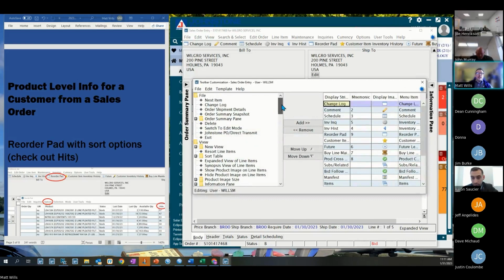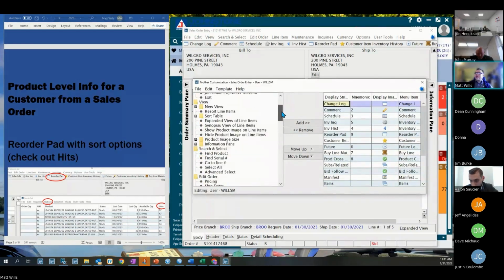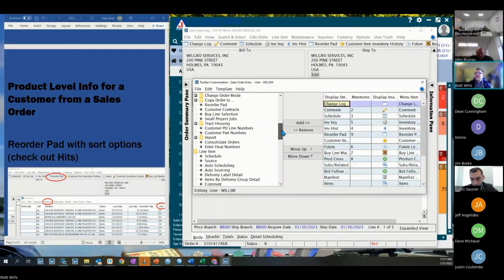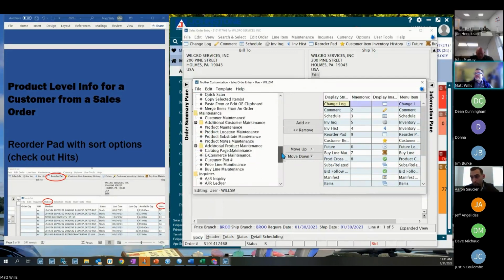And then there's a lot of stuff you can add for a sales order. But if you scroll down, reorder pad is down there pretty far somewhere. Trust me, it's there. Along with the next thing I'm going to show you, which is customer item inventory history.